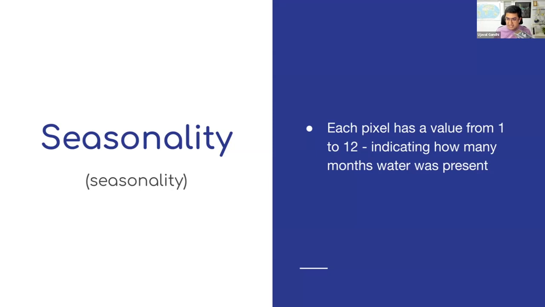This is a very useful data set to mask permanent water or temporary water. I've used it quite a bit. We'll use it in flood analysis, where we say any place where there is water more than 6 months a year, we'll consider them as permanent water. So we'll not consider any flooded regions that appear inside of that. So great, very useful as a mask or as a way to understand what is seasonal, what is permanent water. Okay. So let's do the exercise where you'll need to work with this data. Vigna, you can explain the exercise.